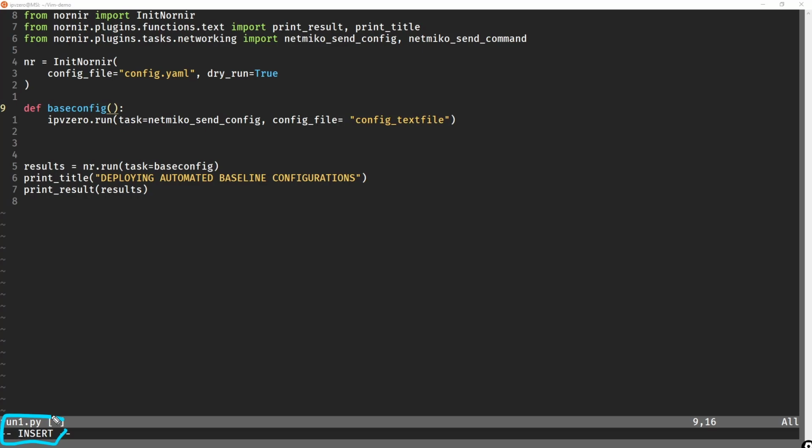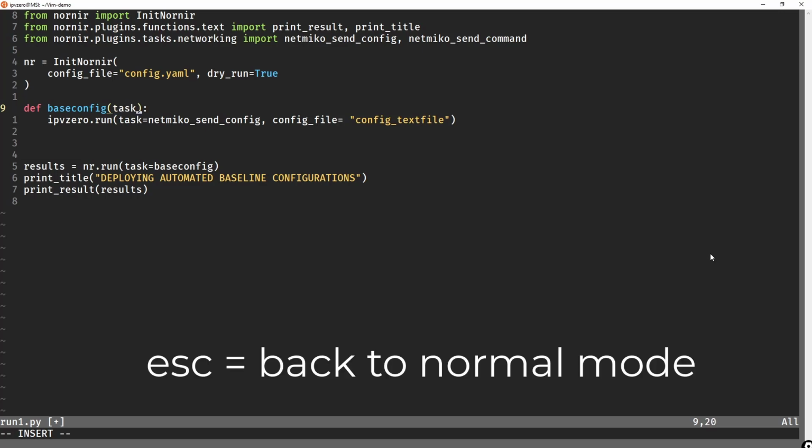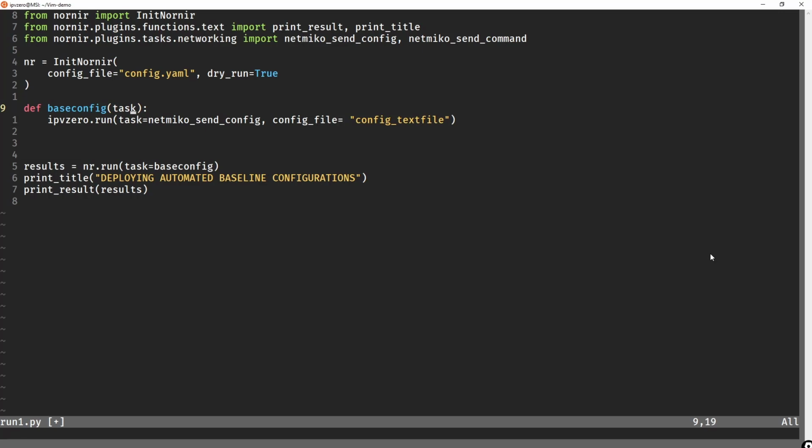So if I typed in gg, it wouldn't move me to the top of the line. It would actually start typing gg. So I've done change inner word, and I now just change this to task. And if I push escape to go back to normal mode from insert mode, Vim now remembers that as an atomic operation. Change the inner word to task. So if I go into, say for example here, and just do a dot, it's going to repeat the operation. And I can effectively start that anywhere I want.